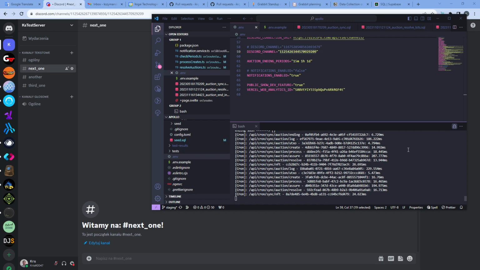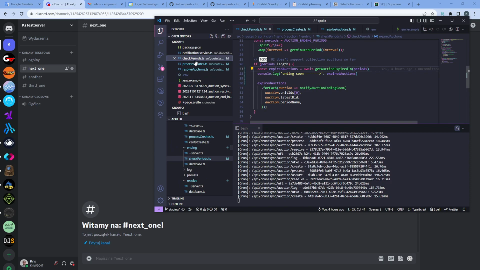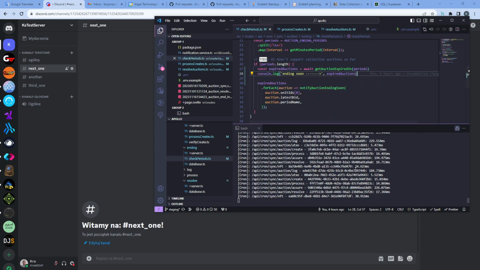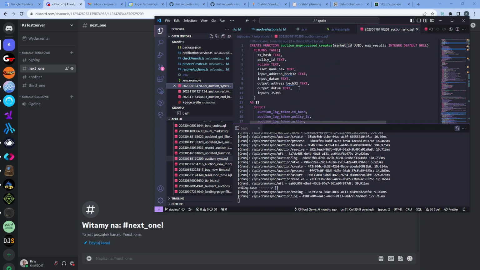And I will have to anyway manipulate the DB data. I thought maybe just use the DB directly to prepare some status which will be consumed later by cron jobs, maybe it will be faster and simpler. I also created a few console logs which will show what is going on the server. I'll be using queries which are part of our grabbit, which are called by cron, but I will only adjust the DB to return at least one auction, which I would like to later process and send.